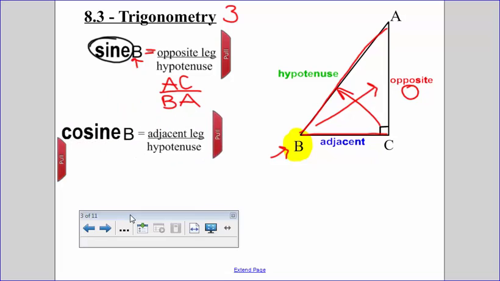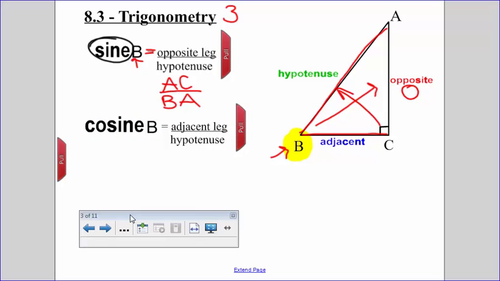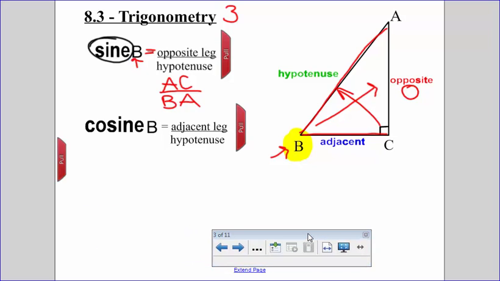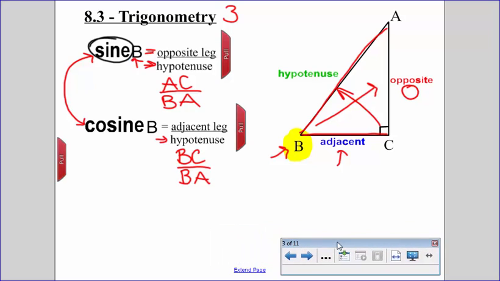The second one that we need to memorize is cosine. And once again, I'm just putting angle B there because that's what we have highlighted. That's what we're given. So cosine of B is the adjacent leg. So now we're going to be using that leg, which is BC, divided by, once again, the hypotenuse, BA. So both the cosine and the sine have the hypotenuse as the denominator. But one uses the opposite leg. The other one uses the adjacent leg. So that's the second trig function.